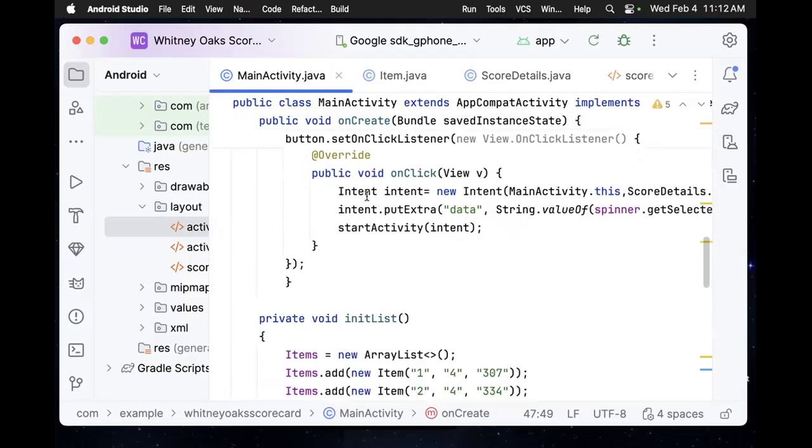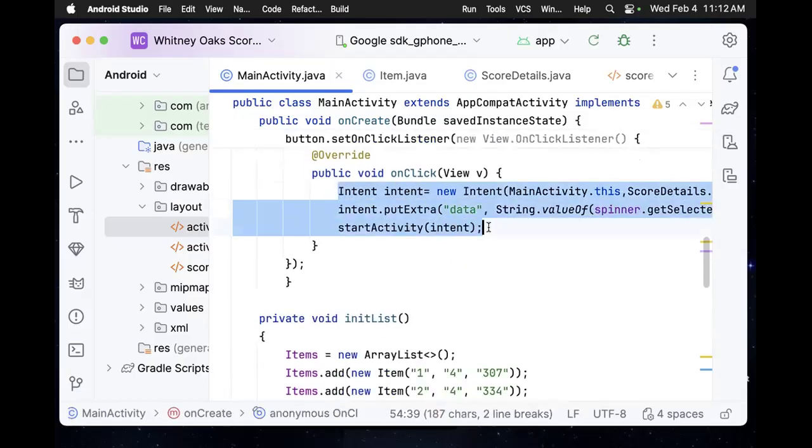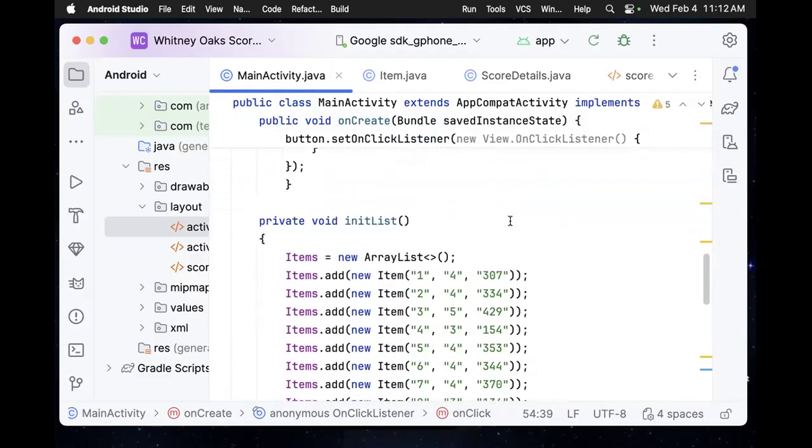And then startActivity. So this stuff here should start looking familiar. It's an intent being used to bring up an activity from another activity. And here's that support method to initialize the list. It's just going to create an array list. And you're like, oh, I have a lot of array lists in some of my examples, because it's a very popular data structure to use for something like this.